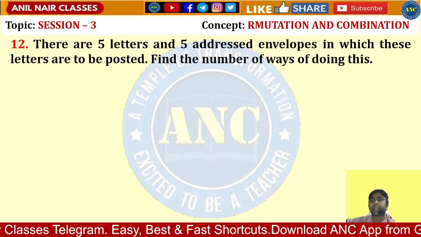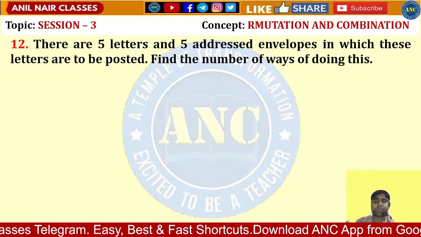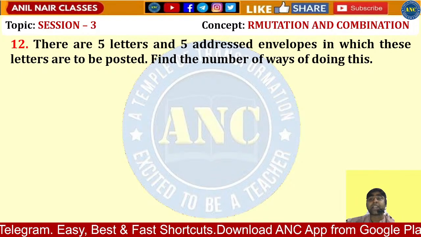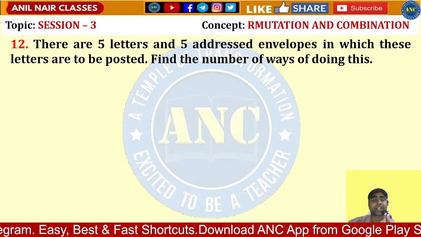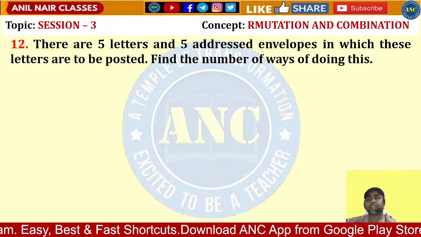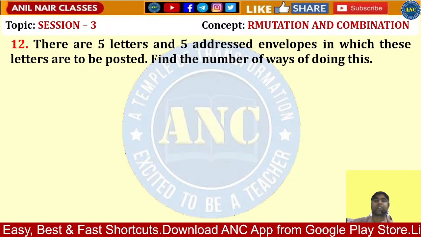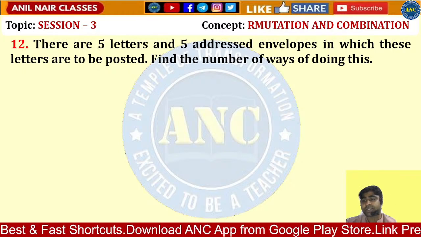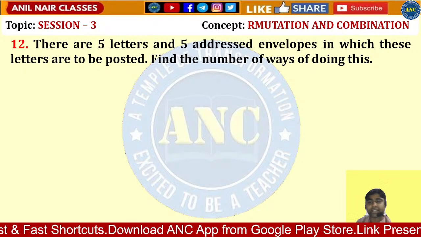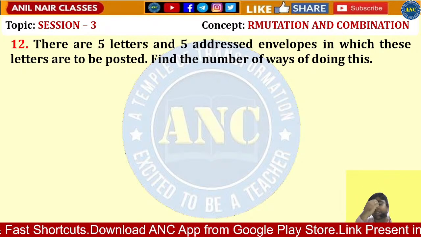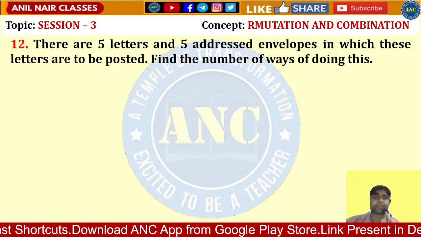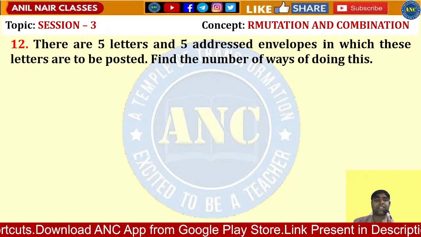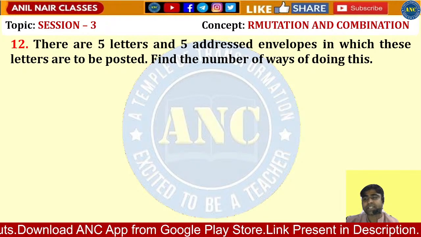This question is also based on a concept: there are 5 letters and 5 addressed envelopes in which these letters are to be posted. Find the number of ways of doing this. So this is not a question based on derangement. Derangement is also a concept which we might be discussing today, or if we get a chance, in the next class, if the time permits. So there are 5 letters and 5 addressed envelopes in which these letters are to be posted. The number of ways that can be done.